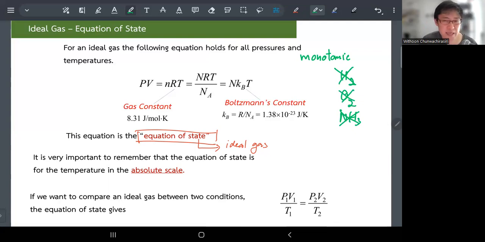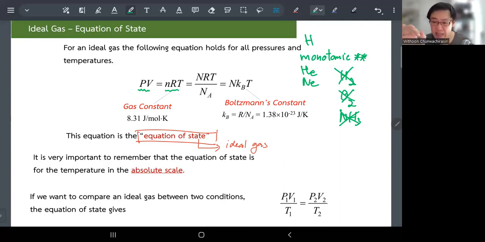So I think the easiest way to think of it is an inert gas, like helium. That's good. Neon, something like that. It's like a single atom there. Hydrogen is good, but maybe it's not common to have atomic hydrogen at atmospheric pressure. But if you only consider pure hydrogen atoms, that's a monatomic gas. Cool. All right. So if you focus only on a monatomic gas, it will follow this equation. Simple. P times V equals nRT. Nice. Okay. The reason I would like to focus on monatomic is that it will eventually lead you to more expressions that work for this monatomic gas.